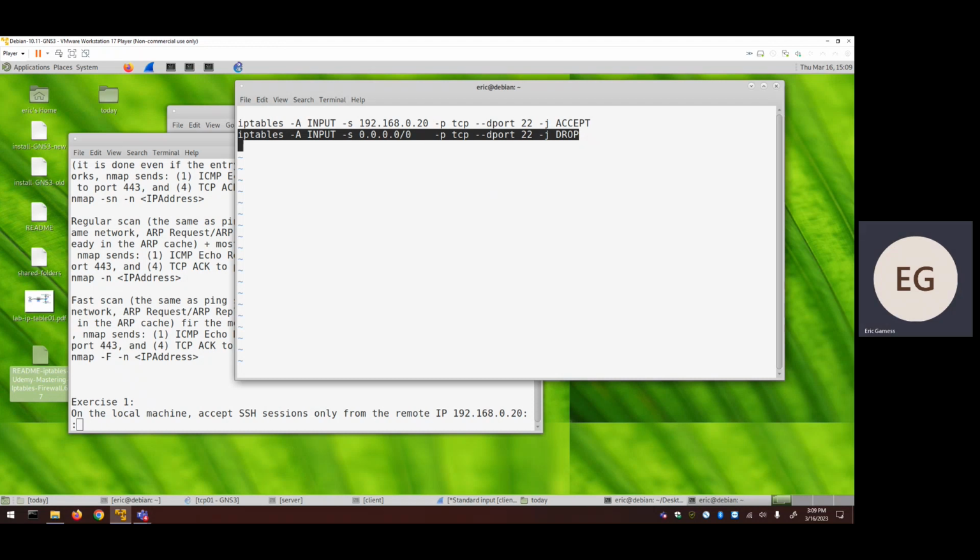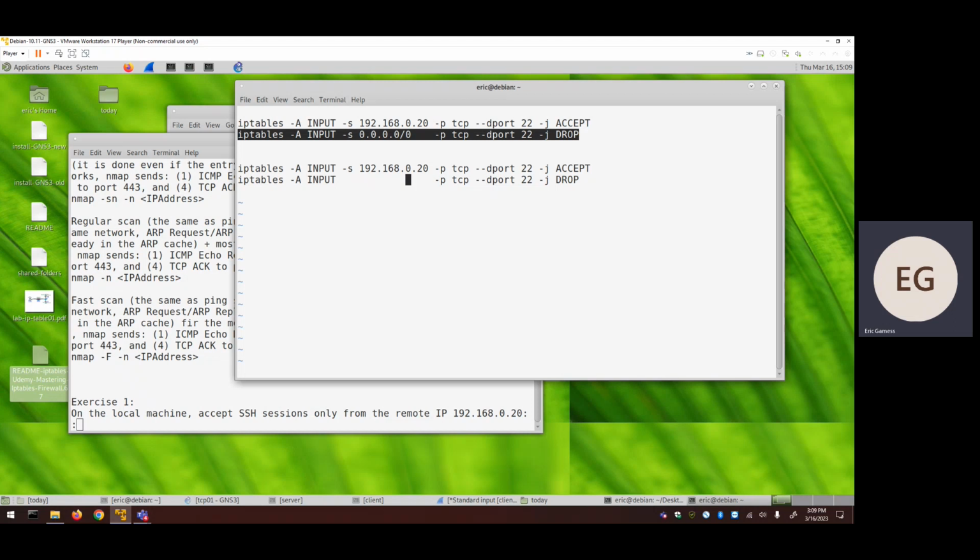Now, there is another possibility. Can somebody tell me what we can do that will be very similar to what we just did, that will do the same work? So the second rule, we can make it a little different. We don't need to write this. We can just write that.